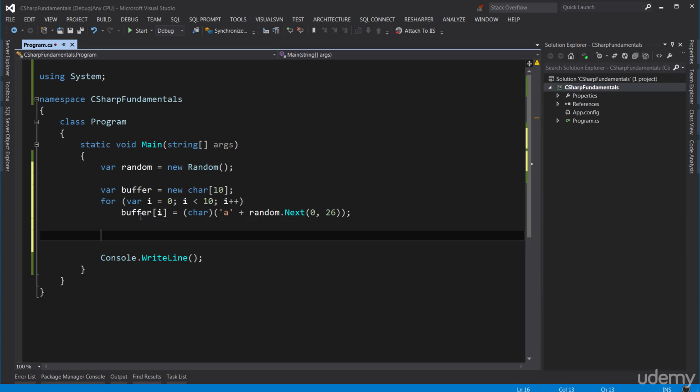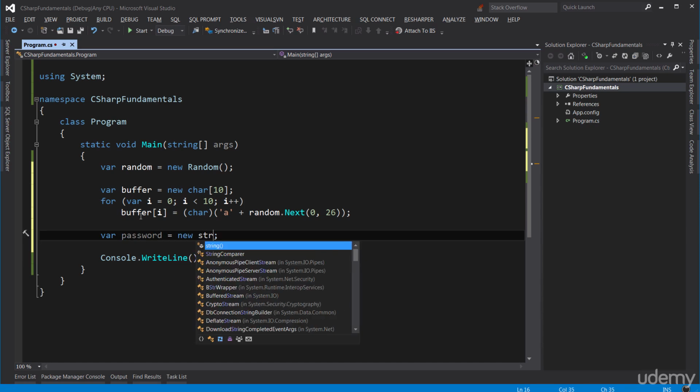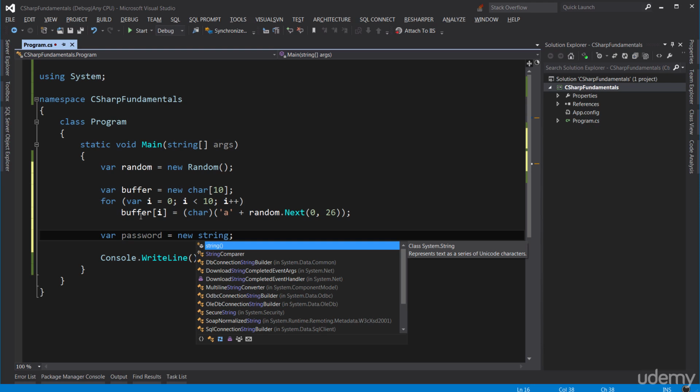Now most of the time we create a string like this. So we use a string literal. But there is a less common way to create a string in C#. It's not something that you use every day, but it's good to know that as something in your toolbox. So we use the new operator. If you remember from last section, the string keyword maps to a String class in the .NET Framework. And you know that with classes, you can create an instance of them using the new operator. So we can do new string.